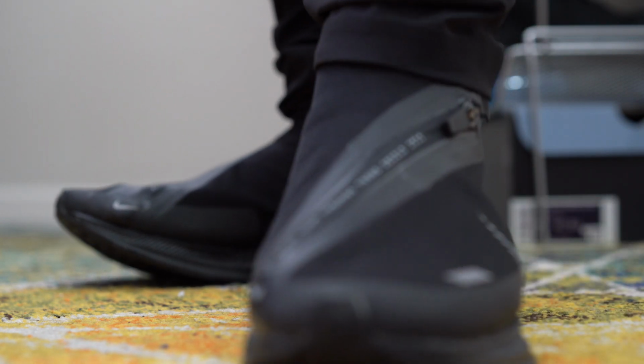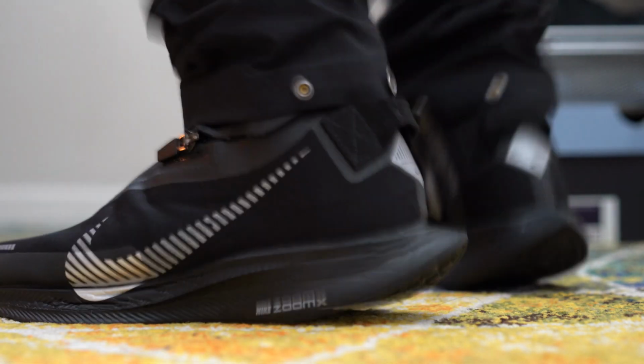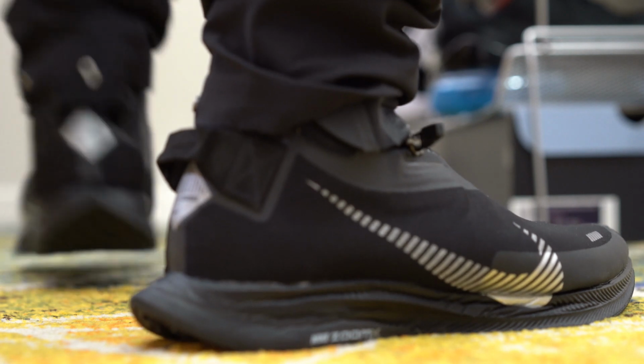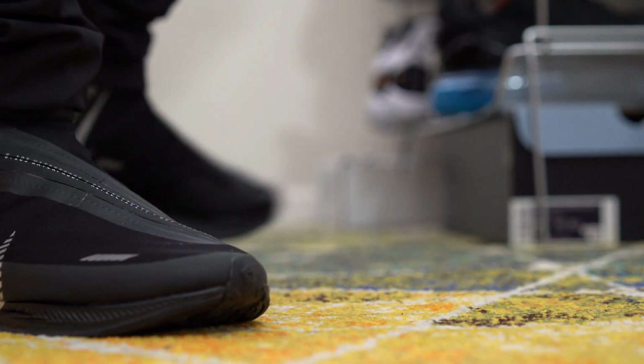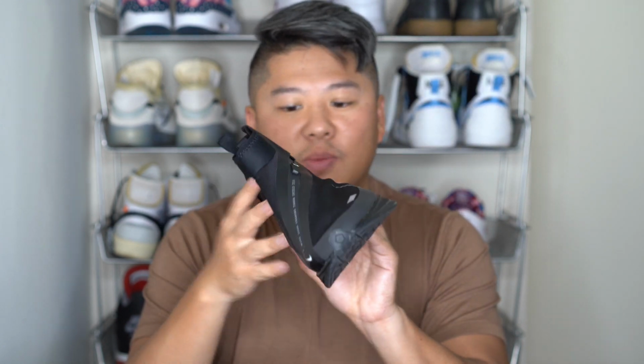From a looks perspective, I think it's awesome. The one miss that I would say is this Nike logo over here actually isn't 3M. It's just silver. If it is 3M, I definitely don't see it compared to other shoes, which I thought was really weird because typically these types of shoes have 3M everywhere. But it is what it is. It still looks awesome. There's another version that has this crazy purple and lime as well, and I'm pretty sure they'll be releasing a couple more colorways. They don't typically go crazy on the colors on the Shield versions, but there'll probably be at least maybe one or two more. But you guys should be stoked if you don't have this sneaker and you're willing to drop $210. Comfortable, weather resistant, amazing.